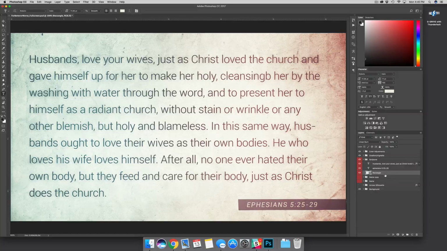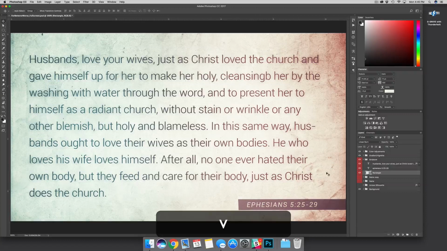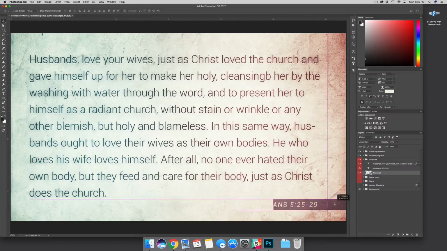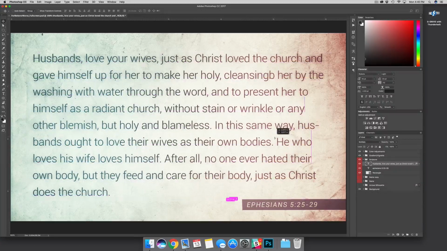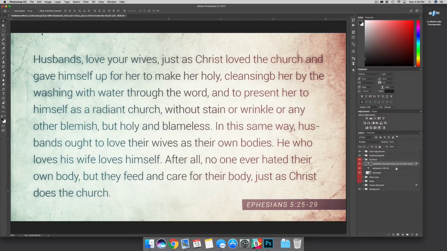And again, this one's a little bit different. It has this little rectangle here, but you can hit V on the keyboard and have your move tool, and that basically is going to move around any layer that you have selected. So for instance, I have the rectangle tool layer here, so I can move that around, make it shorter, make it longer, or I can move my body text around if I want. So the move tool is very handy in those types of situations. But that really covers the full screen template for the Plus package.